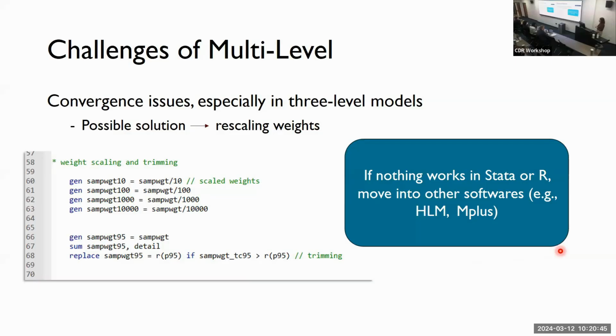I think that if you're just starting these projects, they can be a lot for your devices, right? Your laptops, your computers. And so it's really helpful to make sure that you have the right tech to run some of these models. It's just going to make your life a lot easier. So making sure you have the higher flavors of Stata, making sure you have the right processing power on your machine. That can all help speed up some of these processes.